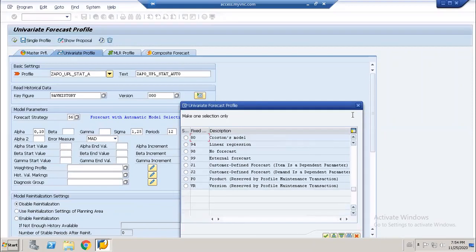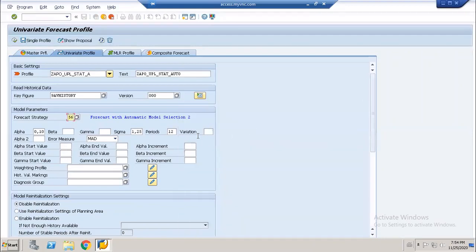Why are these statistical forecasts preferable over others? Because they have different models to generate the statistical forecast according to the history values.